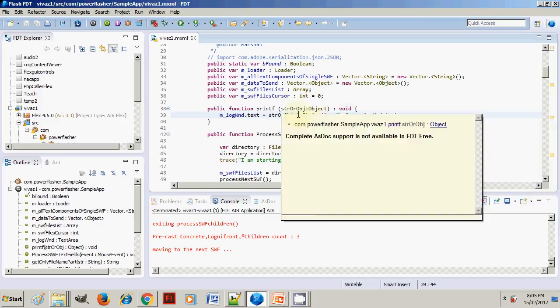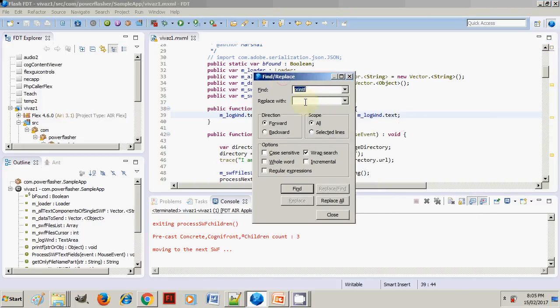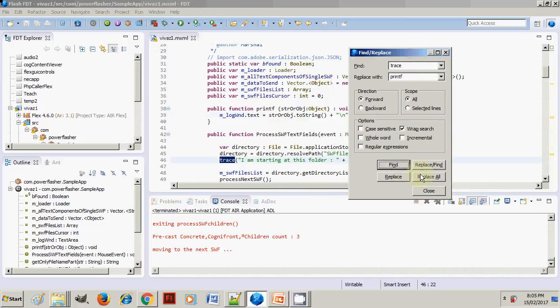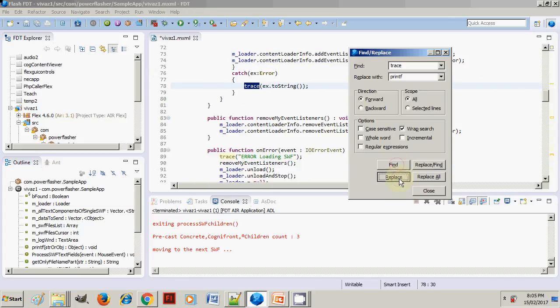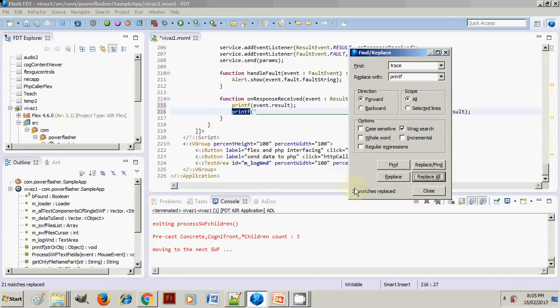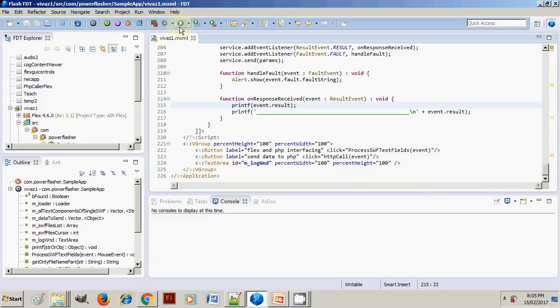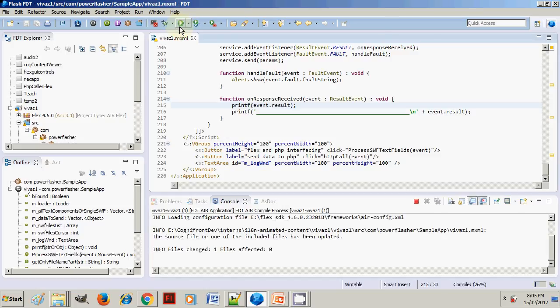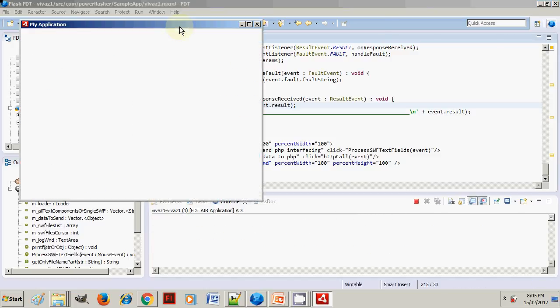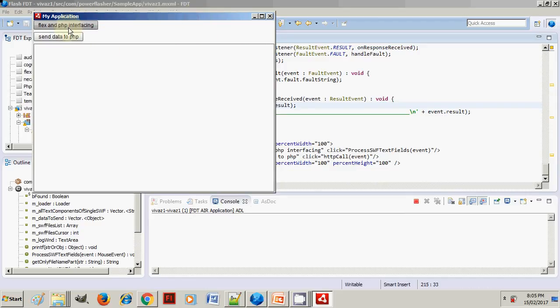So with this simple change, now let us look at wherever we have trace, how we can replace it with our printf. This is a new function, and just go to the next, replace, go to the next, replace, go to the next, replace. There are plenty of them, 21, and we replace 3 or 4, so 24, 25 places just replaced with printf. And as you can see, there is no need to do anything else, no compilation error, nothing.